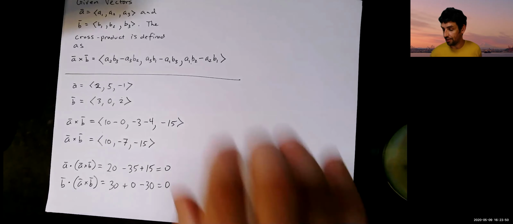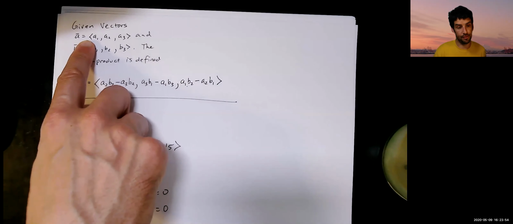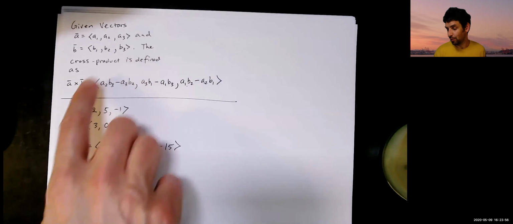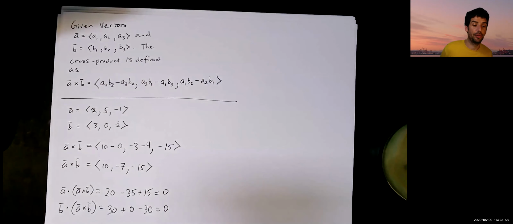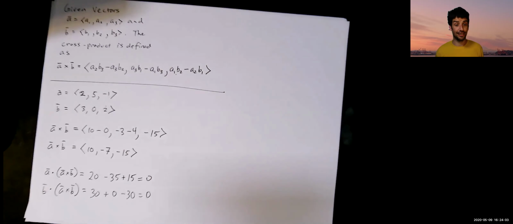You can prove it rather easily, that piece of it, using this. If you dot this ugly thing with one of these and then the other one, it will work out to equal 0 each time. I'm going to let you do that algebra on your own. It's very doable if you want to prove it in the general case.